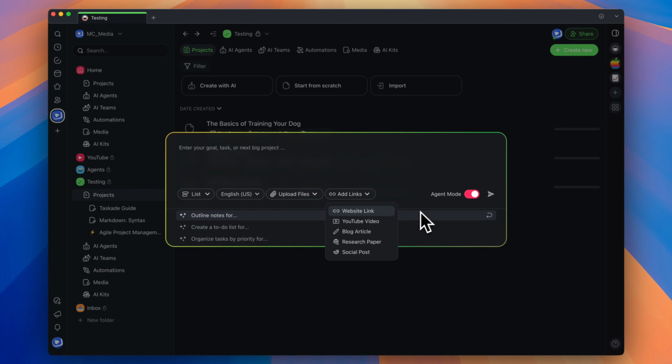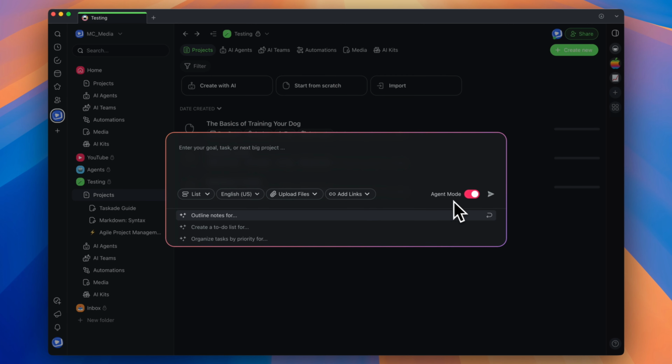We also have this toggle button here on the right side called Agent Mode. And basically what this does is it indicates Taskade to create an AI agent that's specifically trained with the knowledge in this project. So if you're not aware, you can create your own AI agents in Taskade and train them with specific knowledge to help you perform or create content based on that knowledge. And it can definitely help you automate a few tasks within the tool. I'll have a specific video on AI agents since they're probably one of the biggest functionalities included in Taskade. But for now, just know that agents can be created in Taskade and trained on the knowledge of the project.